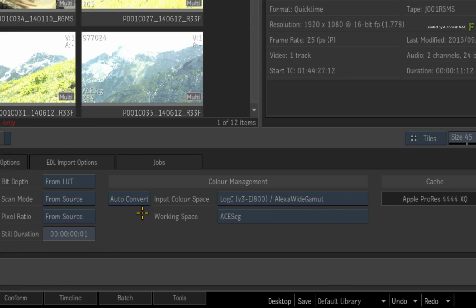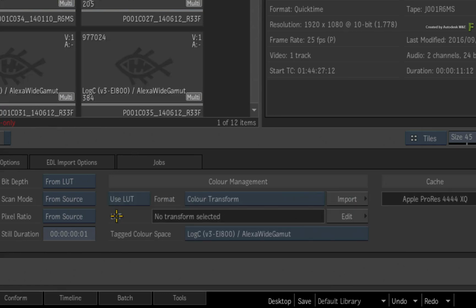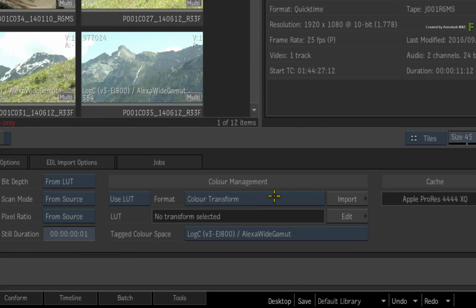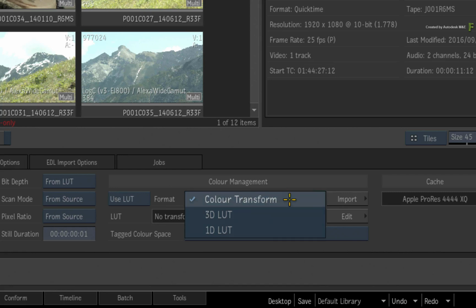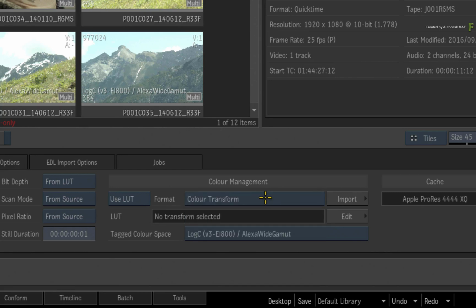The third option in the color management settings is Use LUT. This is a legacy feature from previous versions and is a manual-based approach that allows you to load a 1D LUT, 3D LUT, or color transform and convert the media. It is a very powerful tool, but can be quite technical and complex. Flame automates a lot of these manual processes with tagging and auto-convert, so things should be a lot easier with those options. However, even when using your own LUT, you still need to set the tagging menu to tell Flame how to interpret the resulting media.